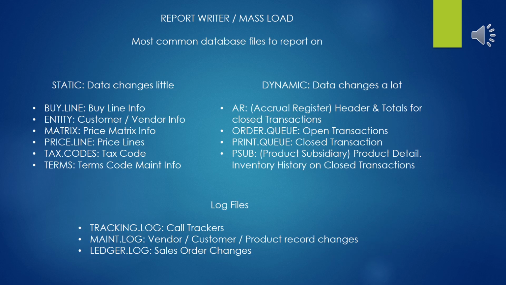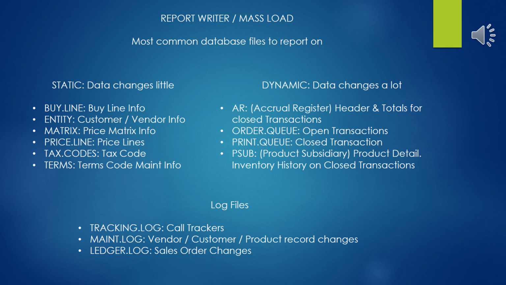And here's the short list of the most common database files that you are likely to be writing reports on. And yeah, I realize previously there was a much longer list, but not very often are you going to be doing some of those rather extreme ones. These are the common types. And Eclipse separates their report categories into three. So you have static files, and that's of course not what it sounds like it is.